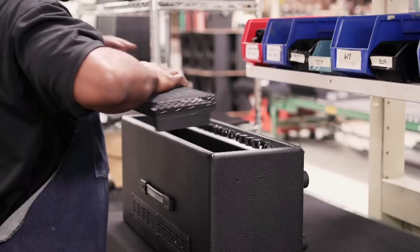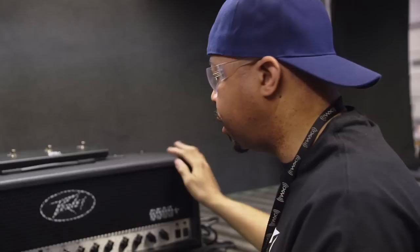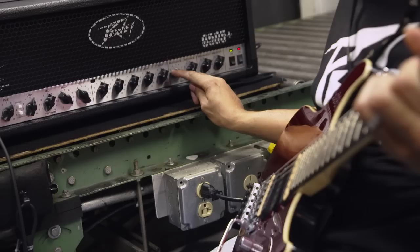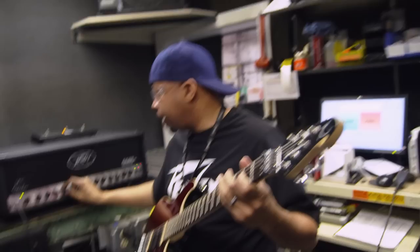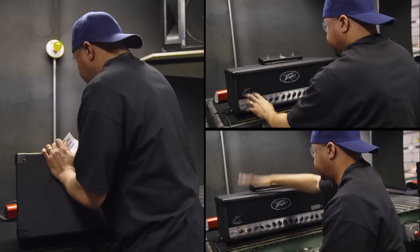One last stop before this amp goes on to make metal history. It'll go into a sound booth where Ollie will inspect the amplifier. Ollie's day job is a guitarist's dream — he tests out every single feature. You can do anything you want with the 6505 Plus: any style, any genre, it's a versatile amp. He starts with the rhythm channel to test the resonance and presence — patented Peavey features — then tries out the crunch channel, which is a little bit edgier, a little dirtier. Then it's the lead channel, EQ, effects, and tube noise. He looks at it, raps on it, and gives it his seal of approval.